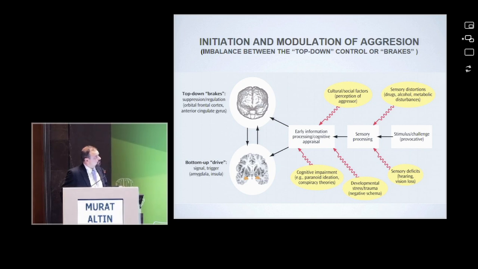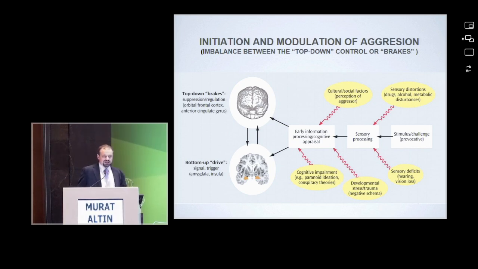When there is an external stimulus, we process it sensorially, and problems such as sensory disorders, visual loss, alcohol, or metabolic diseases distort the evaluation and can result in direct aggression. Or here we do have the stimuli, and especially in the occipital region, prefrontal cortex and temporal region, there are some problems in these regions as well.